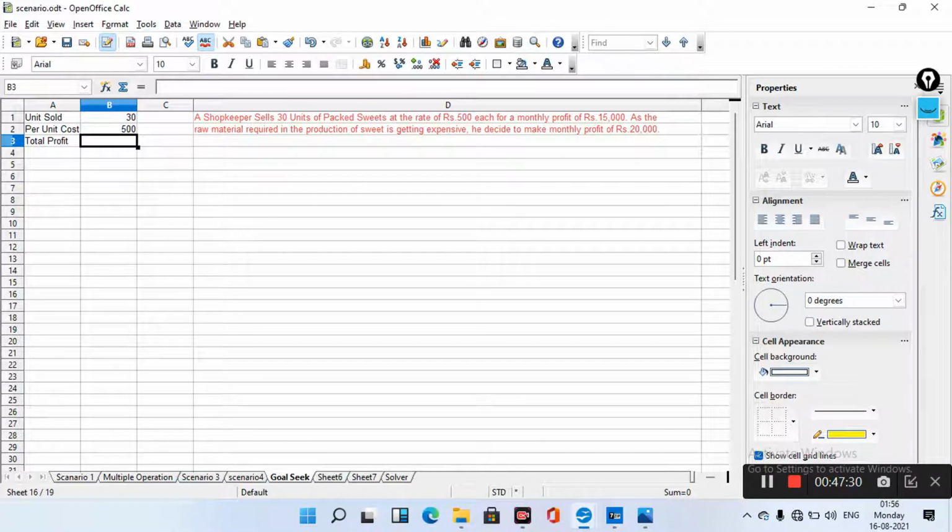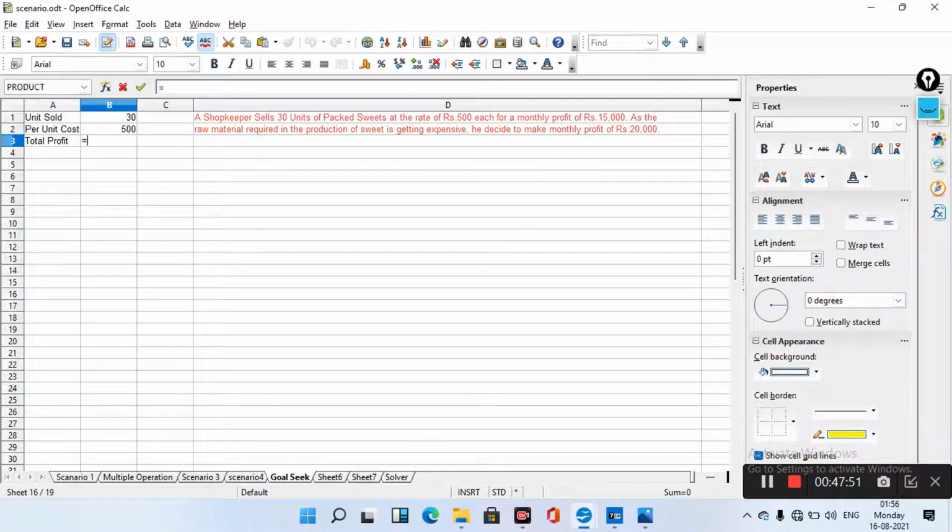This is the data we have to enter. Units sold, there are 30 units, per unit cost 1500, and next we have to calculate the profit.